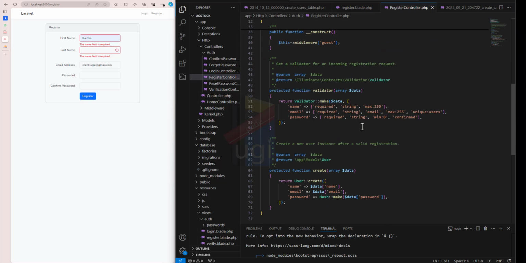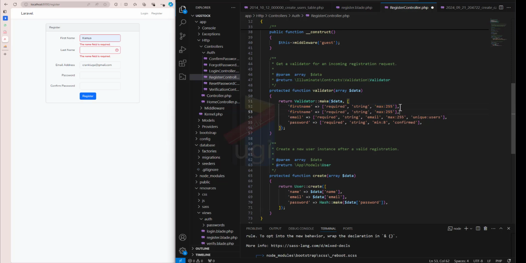Then we fill in the required here. For example, the first name is required. So this is the validator, where the first name is expected to be a string. Then secondly, the last name is required. I'm trying to teach you what the requirements are in the initial stage, what you need to know about the process of the model view controller.